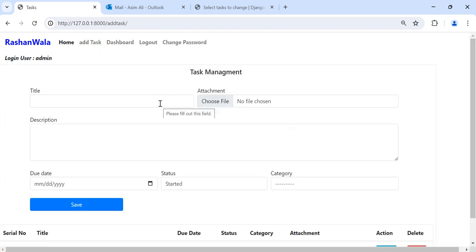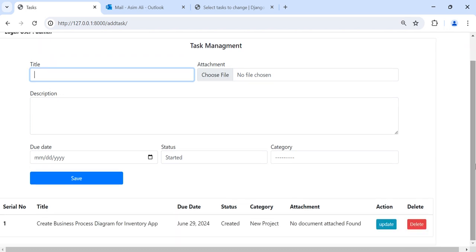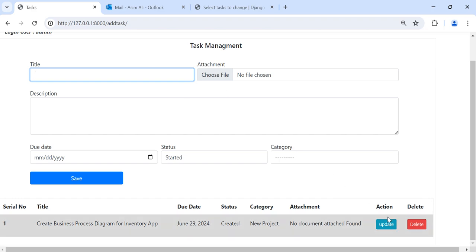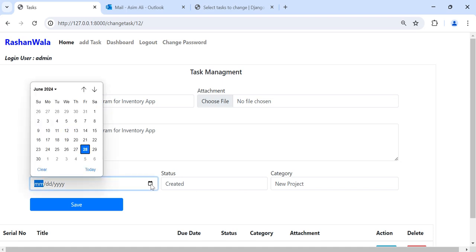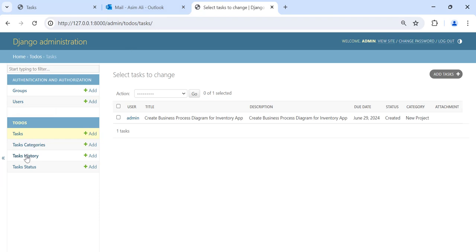I will create another task. Or for example, I want to change the status. I say here, first we can check the history.